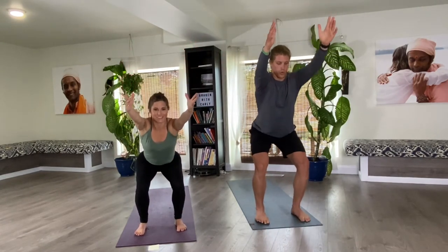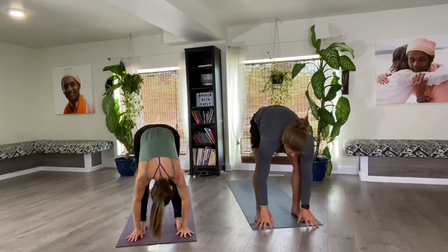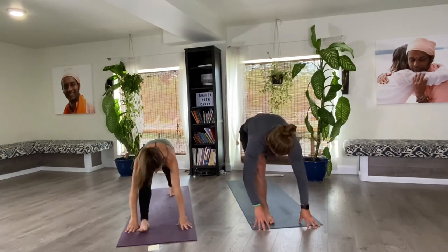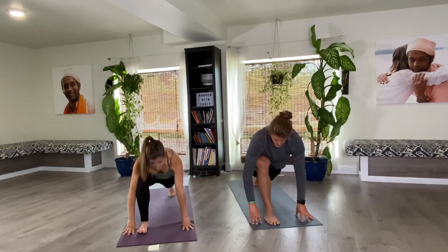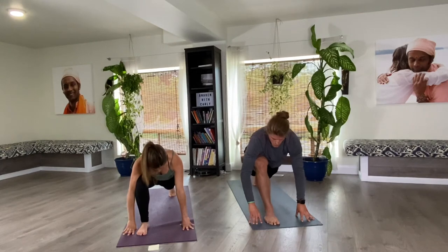Let's do the other side. Raise those arms up just in front, push your bum back, bend those knees for three, two, one, fold forward and release. Inhale, step that left leg back this time and hold here in lunge. Squeeze your left buttock. Heart forward, drop the hips, really feel that opening on the left side. Left hand stays down, right hand reaches up. And sometimes we get a little crack in our backs.